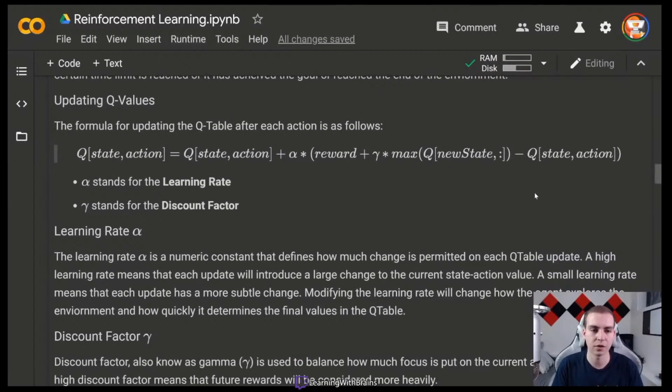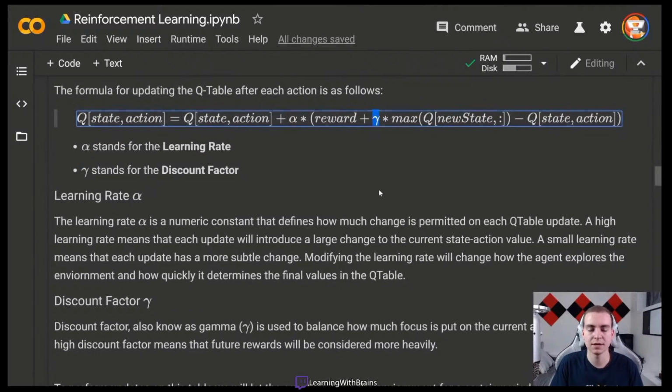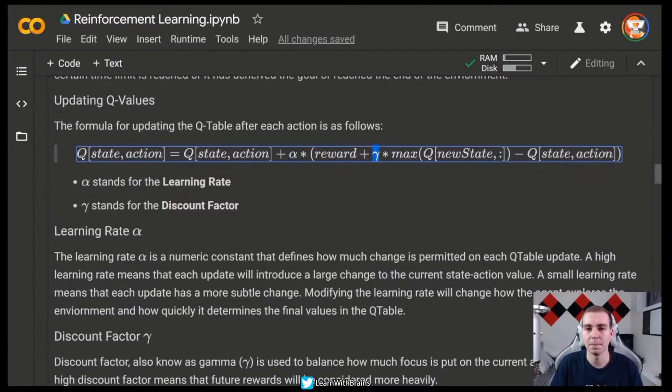Okay, so now that we've updated this, we've learned how we update the cells and how this works. I could go back to the whiteboard and draw it out, but I feel like that makes enough sense. We're going to look at what the next state is. We're going to factor that into our calculation. We have this learning rate, which tells us essentially how much we can update each cell value by. And we have this discount factor, which essentially tries to define the balance between finding really good rewards in our current state and finding the rewards in the future state.